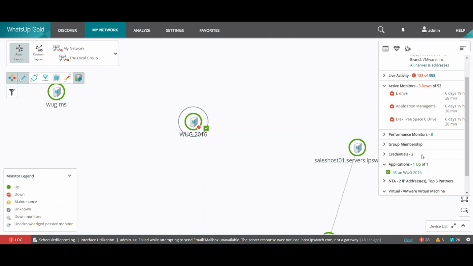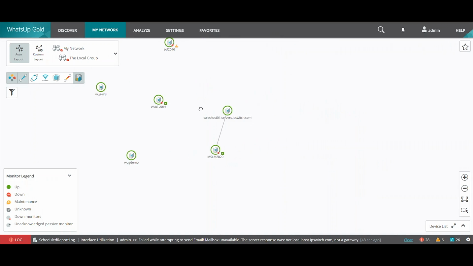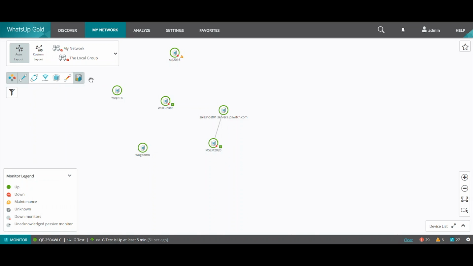With this overlay enabled, I can see the status of applications that I'm monitoring, and I'm able to get a visual status of whether it's in a good state, a warning state, or a down state. I don't have anything that's completely down here, but you'll be able to visually see that as well with these overlays.